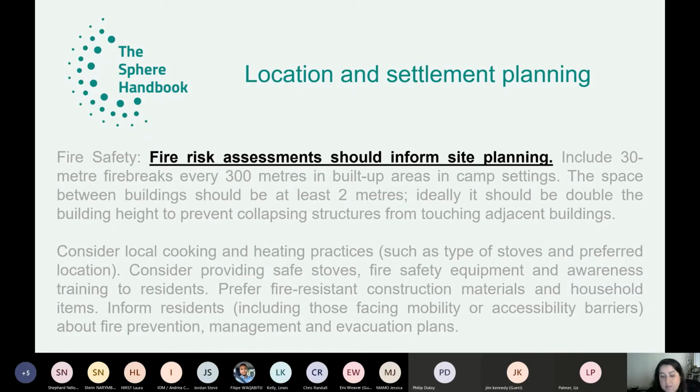Humanitarian organizations sometimes arrange for international firefighters to fly out to a camp, carry out a fire risk assessment, and provide recommendations on ways to improve fire safety. This only happens when fire is identified as a significant issue locally, usually after a very large fire, and where resources and timelines allow. While this approach can be very beneficial, the outcomes are highly reliant on the expert judgment of the fire specialists. Their level of understanding of the local context and what is appropriate and achievable in humanitarian settings is critical. And there are very few people with the relevant knowledge and expertise globally. In a few minutes, Liz will talk about a really great example of this from Lebanon.